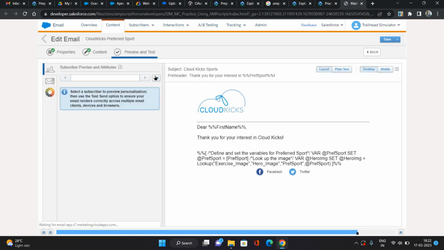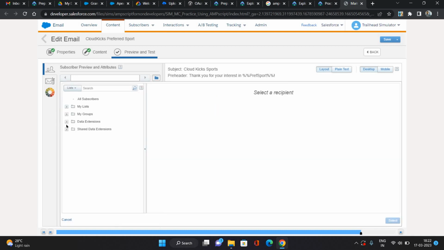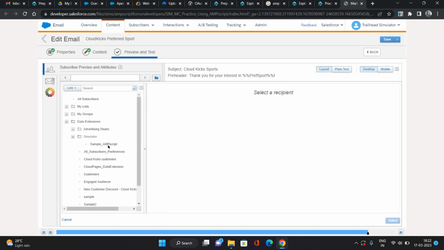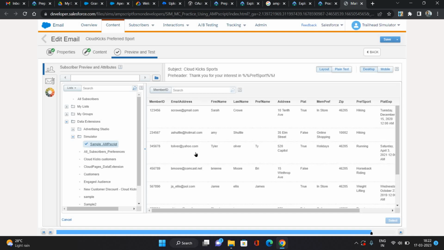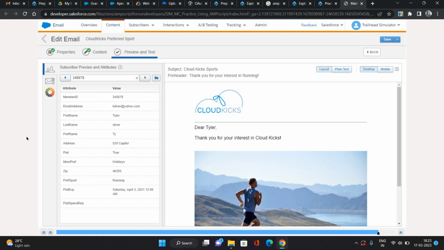Then I'll go to preview and test. This is our preview and test. We can select the data extension from here. So I'll go to this data extension and select a record over here. Now as you can see, this particular member from the data extension, or subscriber, we can say, is having preferred sport as running.